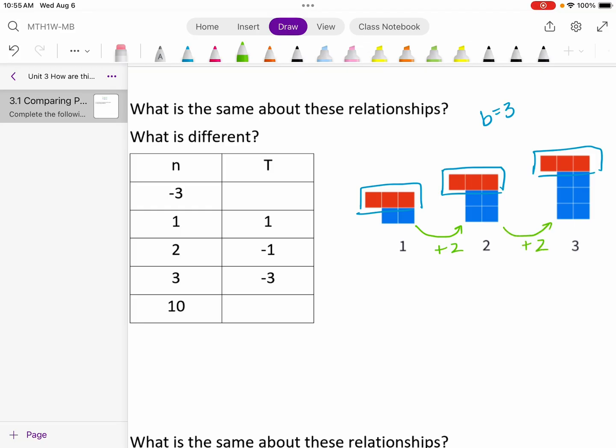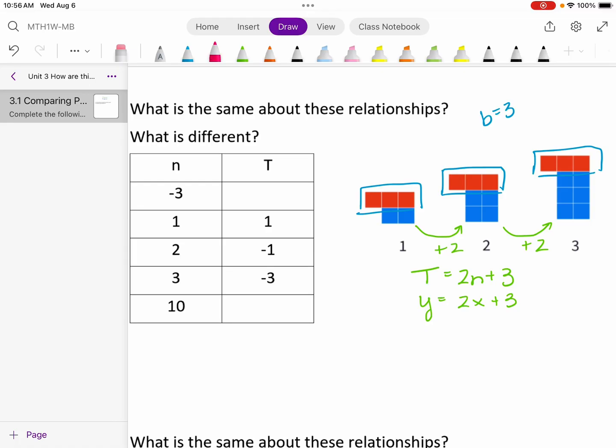So my equation in this case, and we might be changing it to y equals ax plus b form, or you might be writing it with t's still. So some people might be writing their equation t is equal to 2n plus 3, or you could be writing it as y equals 2x plus 3, just meaning that my input is my x, my output is my y. Okay, so there is my equation for that first one.